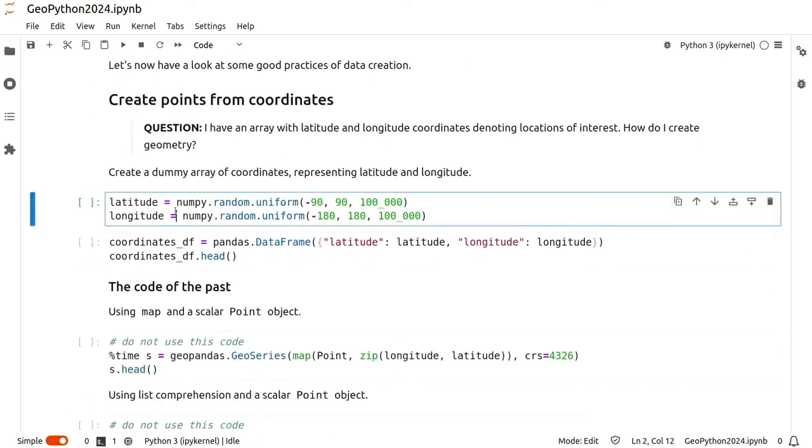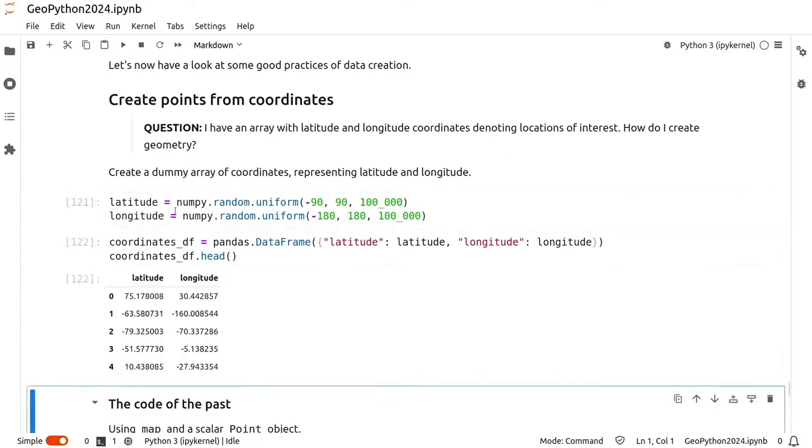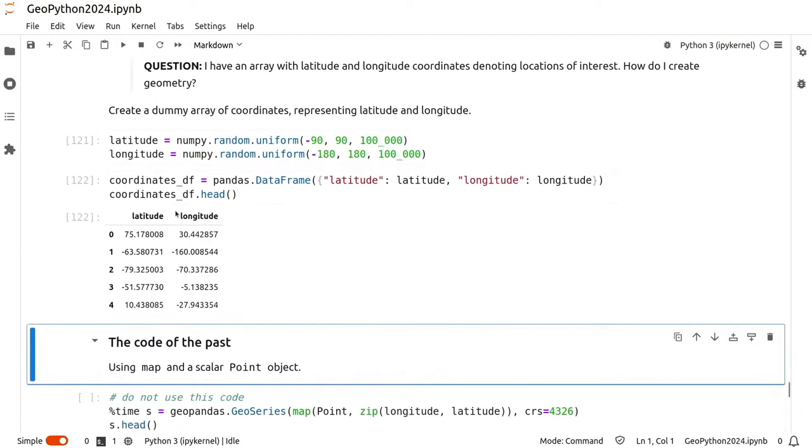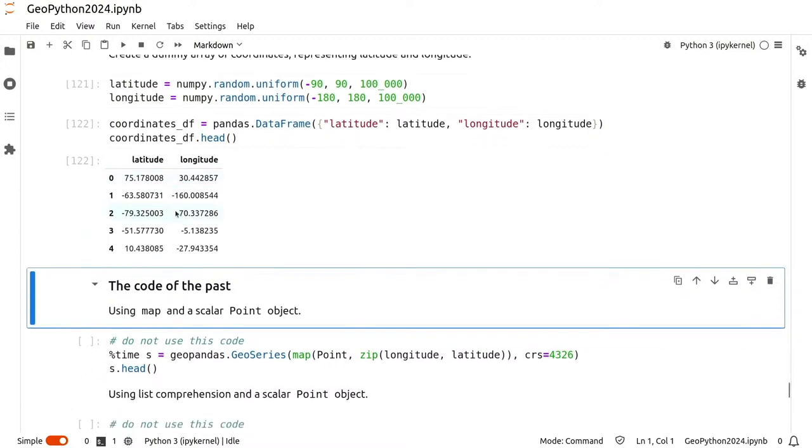For example, creating points from coordinates. If you have a bunch of XY longitude, latitude coordinates, Shapely has a Point object, and you can pass an X and Y coordinate to that point object, so you can loop through those values and create those point objects.